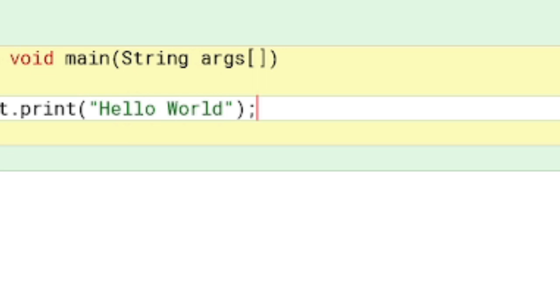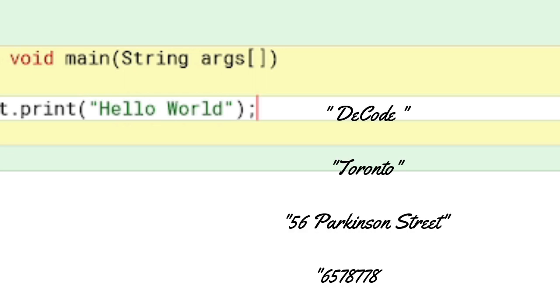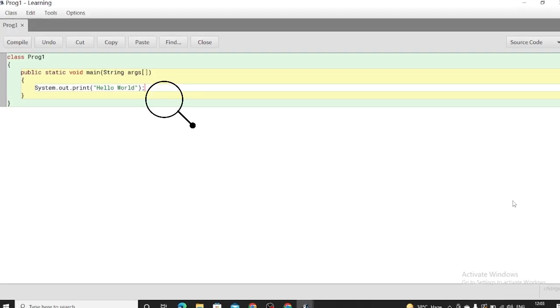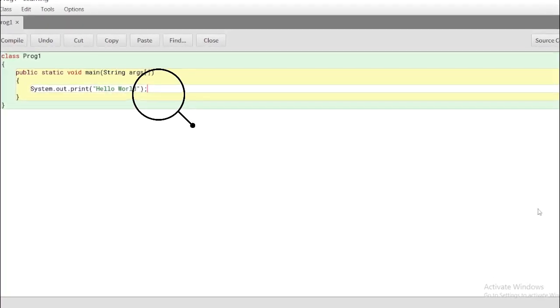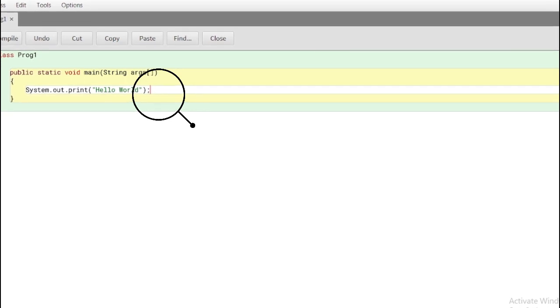If you want to print something as it is, be it your name, your city name, your phone number, your address, anything that you want to print as it is, you're going to put double quotes before and after that phrase, sentence or entity, and you're going to put a semicolon. Now this semicolon is very important.